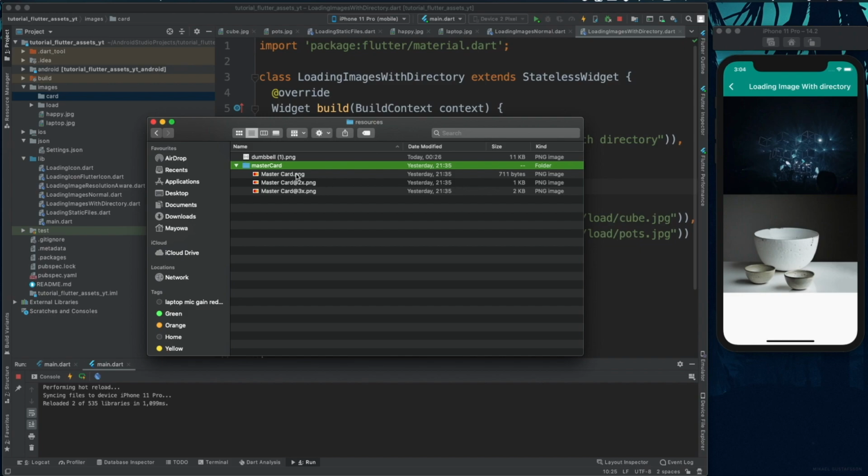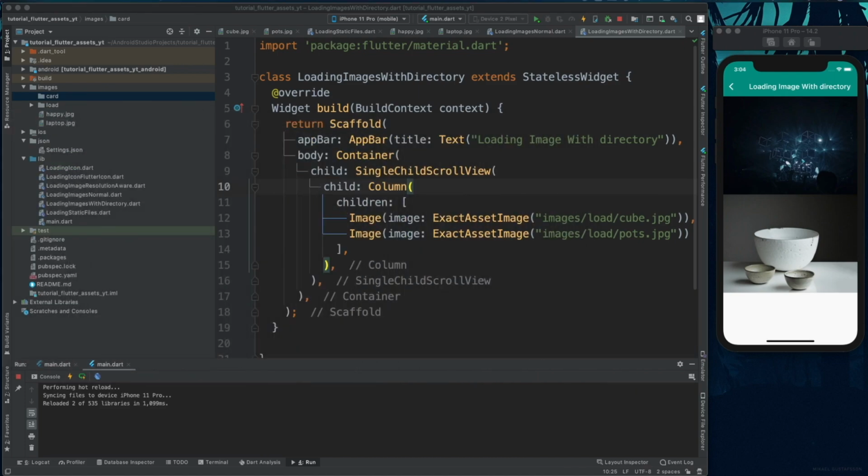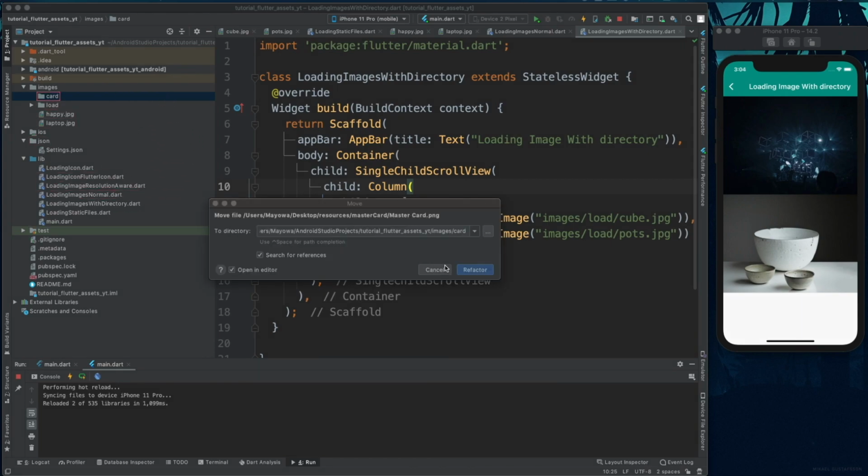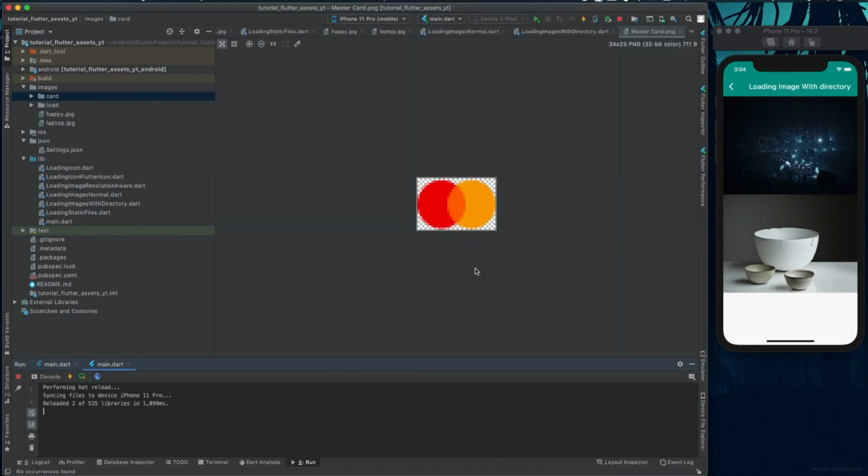So in my case, I have the main image, which is the base dimension, and I have the 2x and 3x. So I'll be importing each of those images. So my main image, which is the 1.0, will be in the main path under my card. It's a bit small, I know.